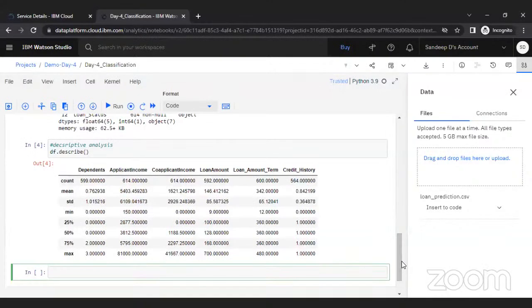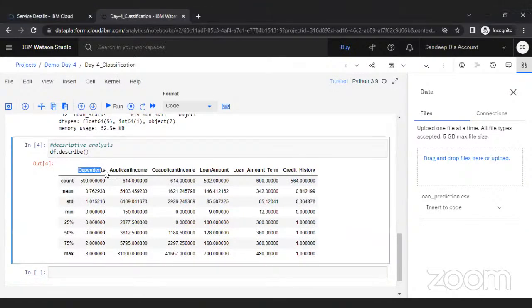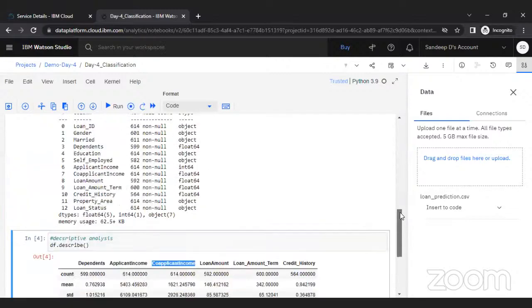If you can see, the description will be given for only the numerical column. For the textual column, we will not get the description here. This is the total count, mean, standard deviation, minimum value, maximum value, 25 percentile, 50 percentile, and 75 percentile value here.